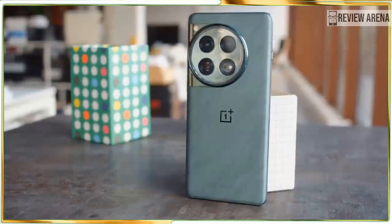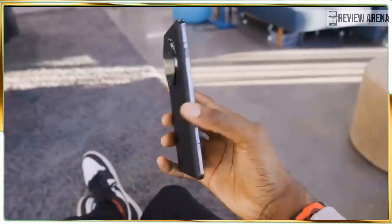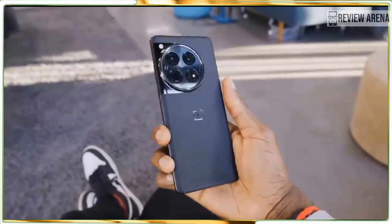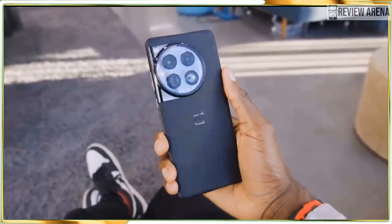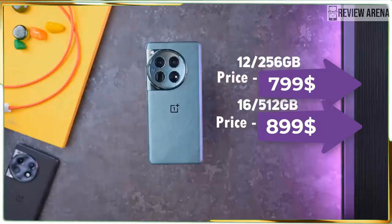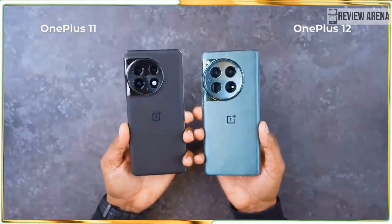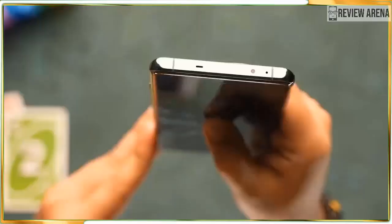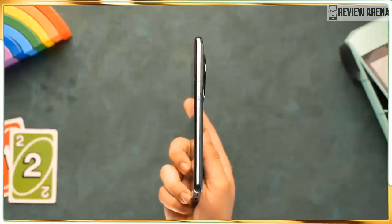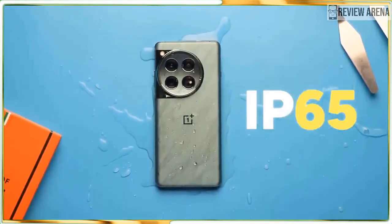The OnePlus 12 isn't chasing the latest cutting-edge thing, it's going back to the basics. And I think it gets them right, at least a lot closer to right than OnePlus has in the last 3 years. You know what's not a hot buzz phrase in mobile tech right now? Battery life. You know what matters a whole lot to people buying a phone? Battery life. OnePlus put in some work here and it shows. Battery performance is among the best of any major flagship phone I have tested in the past 6 months.